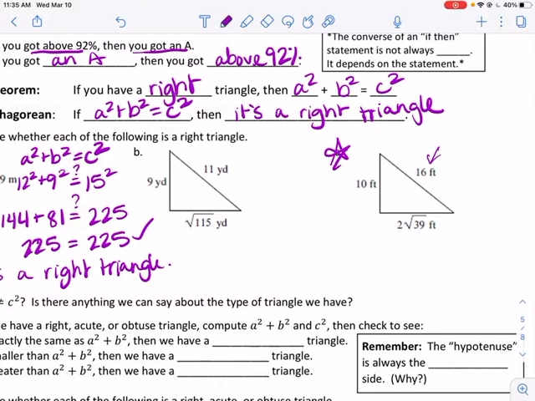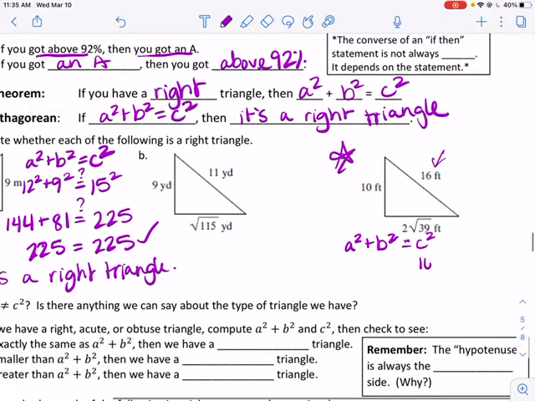I'm going to put these into my a squared plus b squared equals c squared. And 16 is going to go in for c. And I'm going to put 10 squared over here. Then 2 times the square root of 39, squared. You put the whole thing in parentheses because we want to square the whole thing. And then this is 100. 16 squared. Why is this one always so difficult for me? Oh, it's 256. Took me a second.